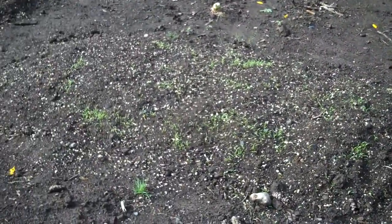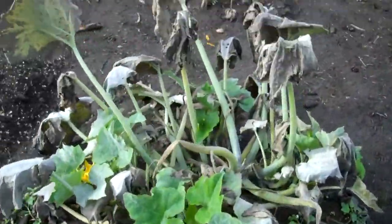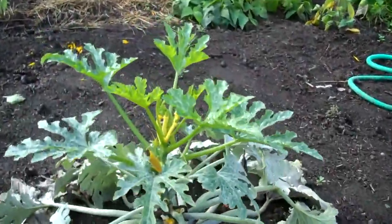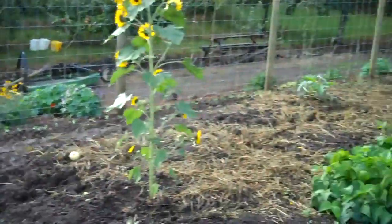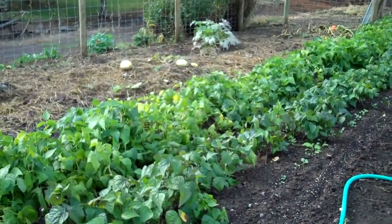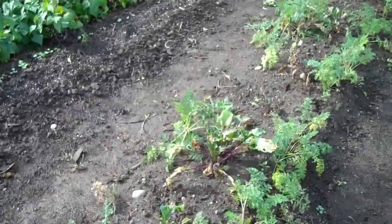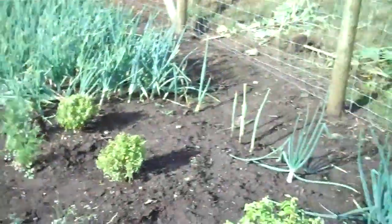And we have some beds here with some seedlings just starting to come up. This was some squash, some zucchini, and also yellow squash down here still growing. You can see there. So I have some yellow squash. We just also pulled a lot of sunflowers out to dry. He uses those for bird food and animal feed. There's some rows of green beans, I believe, and here we have carrots and beets, and they look really good. Leslie made some of her cumin carrots a few days ago, and they were excellent.